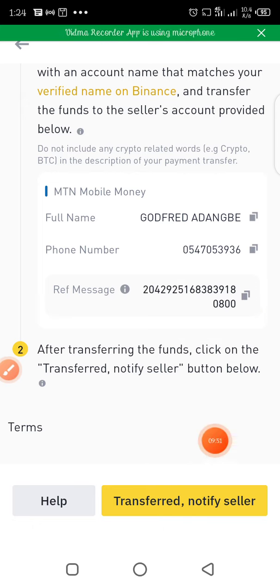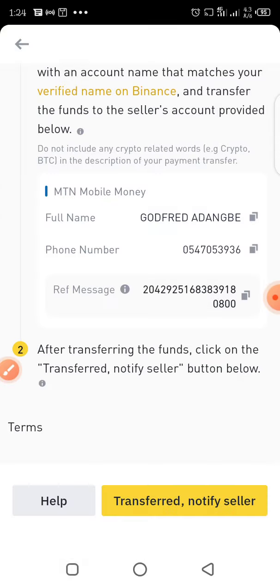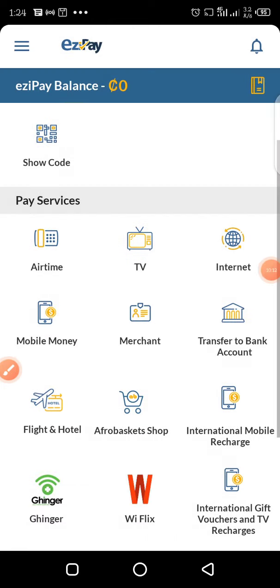Immediately, make sure you click it, and once you have clicked this, when the seller receives the money from Ezipay, he's going to release your crypto for you. Remember, this is how to use Ezipay Ghana to pay Ghanaian merchants through MTN mobile money on Binance, and the USDT will be released to you.